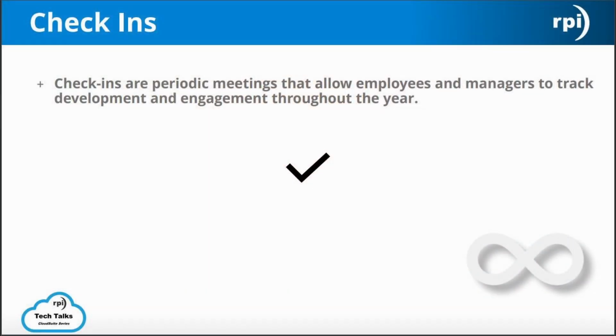Check-ins is another piece of continuous performance. So check-ins are these periodic meetings that the employee and the manager can set up throughout the year, and literally all it is is a brief check-in. You can set it as an accomplishment, a task, or a challenge. And there's a free text section where the employee and or the manager can just say what they talked about. Maybe it's a time management challenge. Maybe it's a task that the employee needs to do. But basically, this is something that the employee and the manager are going to see on the engagement dashboard, and or it can be pulled into the performance appraisal if you're still doing a traditional annual performance appraisal.